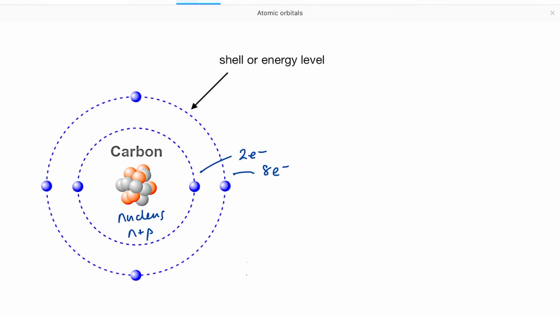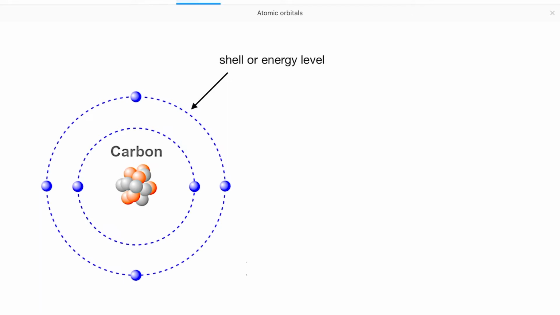The shells or energy levels we're going to keep at A level. Let me just clean this up a little. Whether you call them shell or energy level isn't actually hugely important. You might like to check your syllabus or your textbook to find out the language that your particular A-level board uses. I tend to talk in energy levels because as we go on to look at topics such as absorption emission spectroscopy and ionization energies, it makes more sense for me to describe these as energy levels.